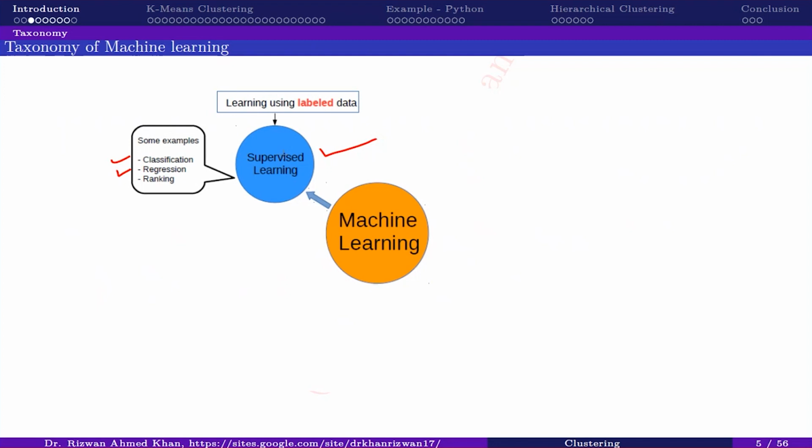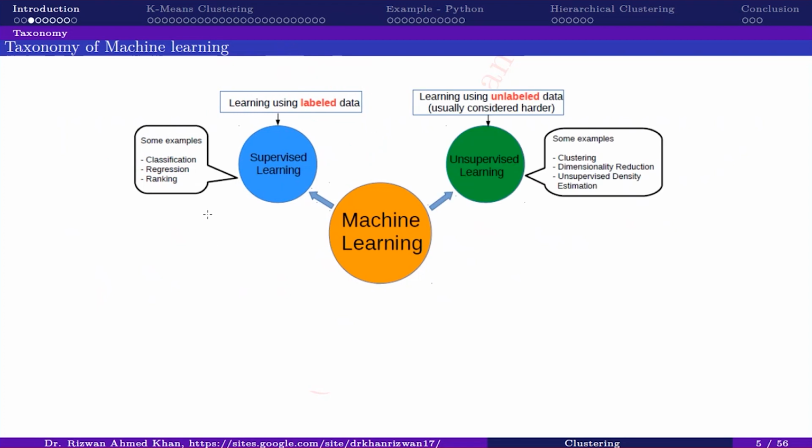In supervised machine learning, the important thing is that we have labeled data. So you are given a data set in this form: x sub i with y sub i. This is like a feature vector with the corresponding label or the correct output. So we already know the correct output for a given feature vector. This is supervised machine learning, right?